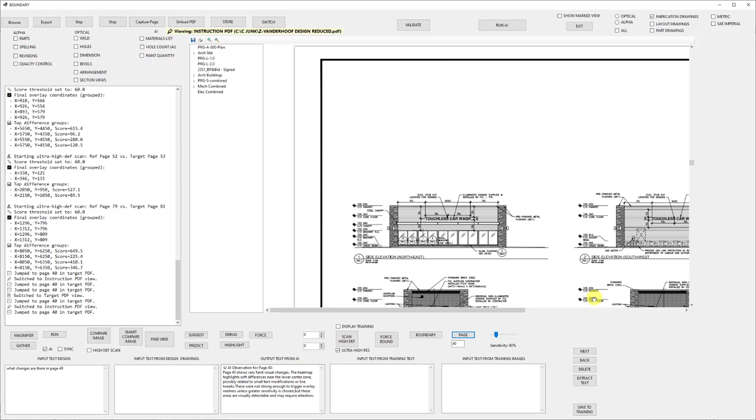But the point that we're trying to show here is that the sensitivity button, you can choose slighter or greater sensitivity, and you can talk to the program, and it will talk back to you.